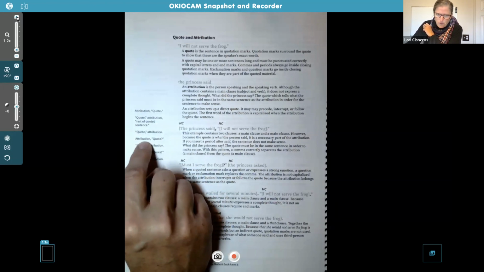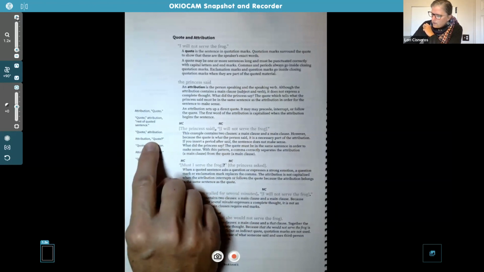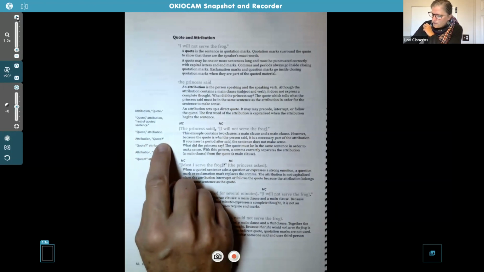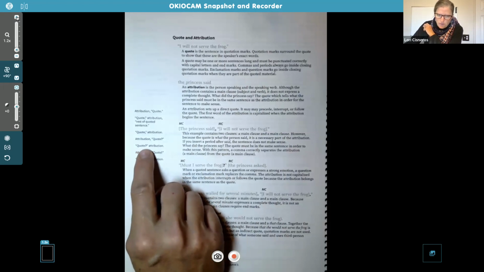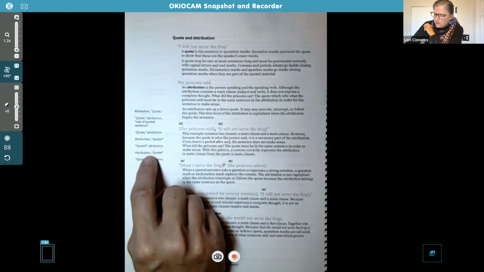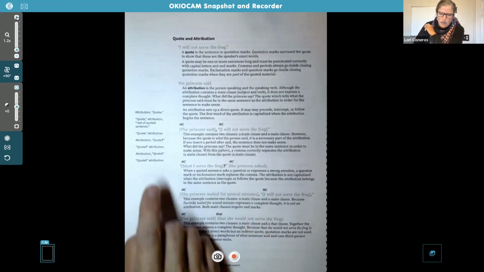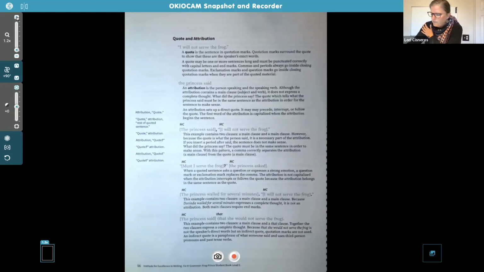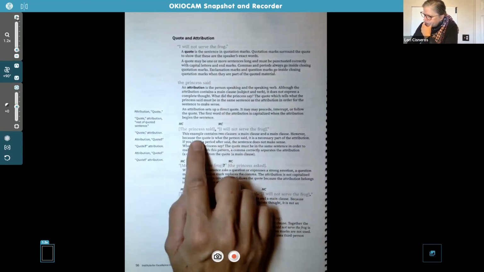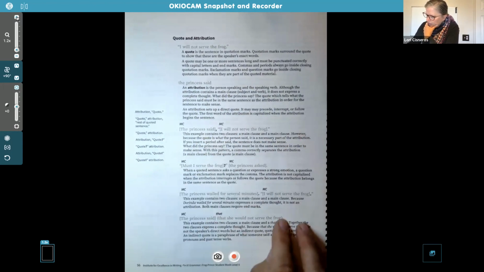Here, if you have the attribution first, it is capital, comma, and then the quote with a question mark. It's just showing you some different examples. If it's a question, and then attribution, and then here's an exclamation. So use this little key right here on this page when you're writing your stories. And we can also use this when we get to the research part of the class, when you're quoting from research material. Okay, and just here is more explanation of that.